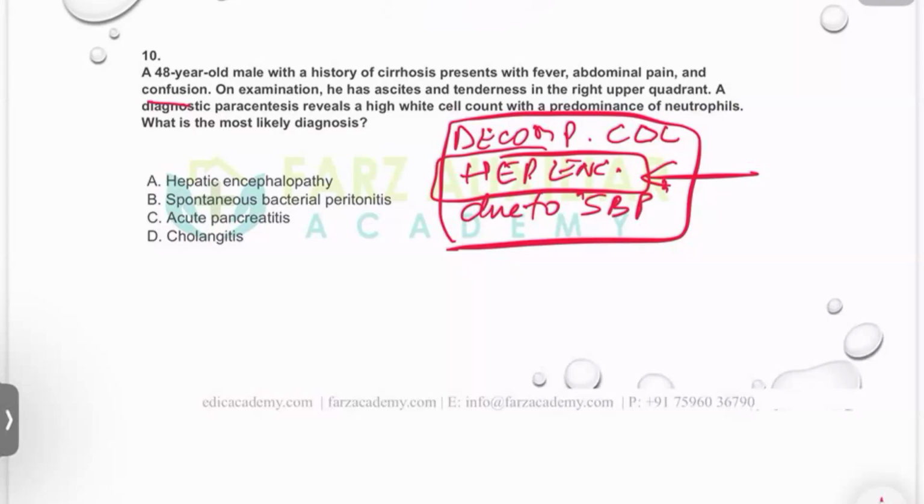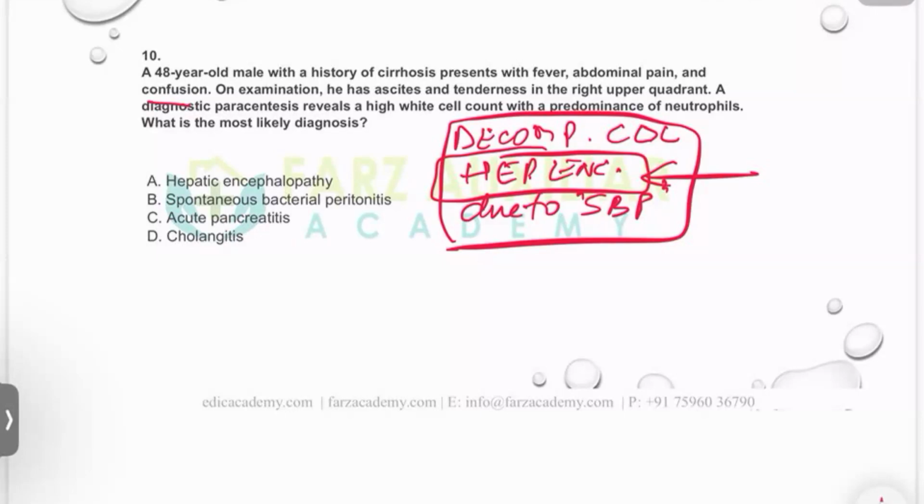Somebody who took some sedative, maybe painkiller, maybe pregabalin, also goes into hepatic encephalopathy. Who is constipated also gets hepatic encephalopathy. Who has bled inside because of the variceal bleed can also have hepatic encephalopathy. So the diagnosis is what has led to it. So what has led to the hepatic encephalopathy here?